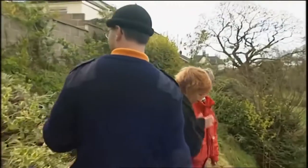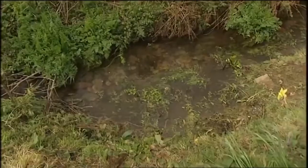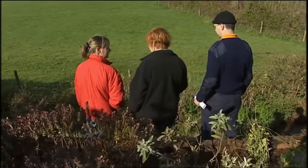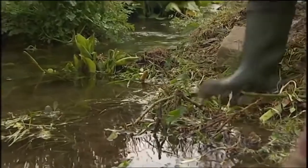But we've got other things to do today, haven't we? We have. What's all this about getting in the water? We're going to have to get in the water. We're going to want to clear the leat down. Do we? Yes, we do. I suppose we've got to get our waders on. Come on then, let's get going. Adrian and Debbie clear the leat once a year in spring to stop it getting clogged up.